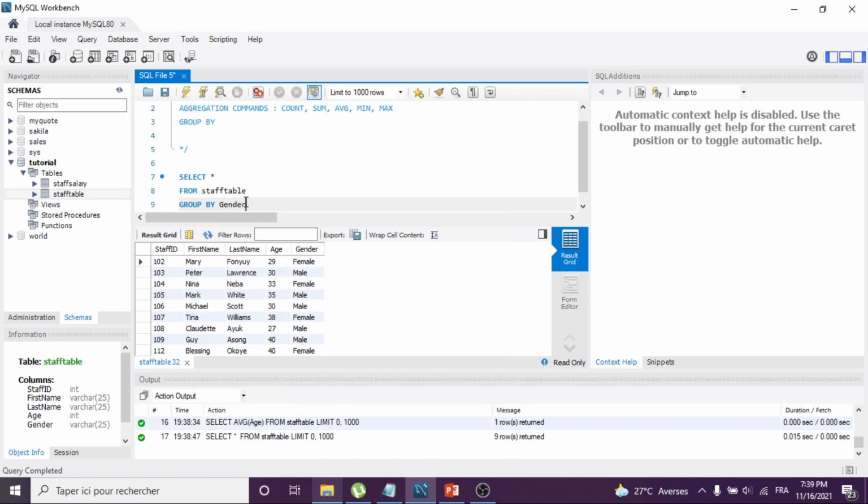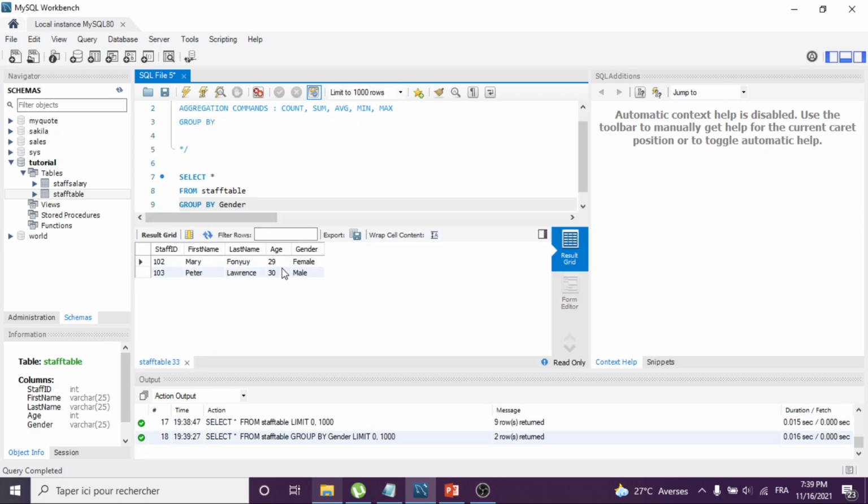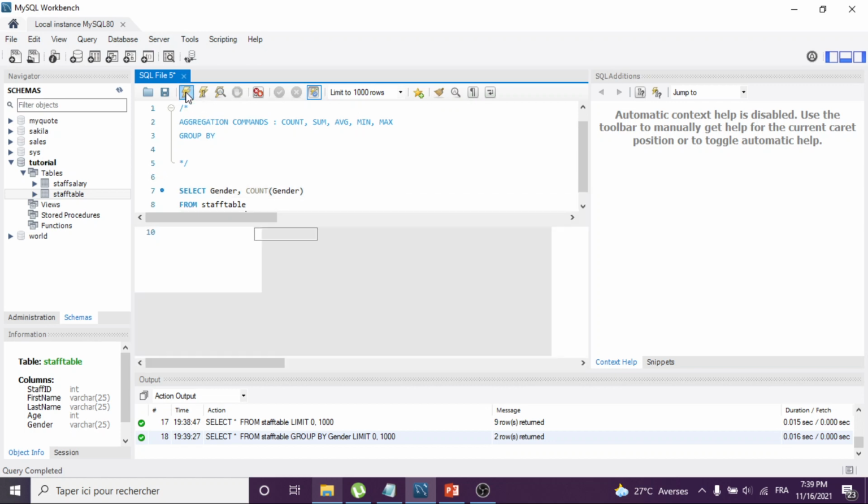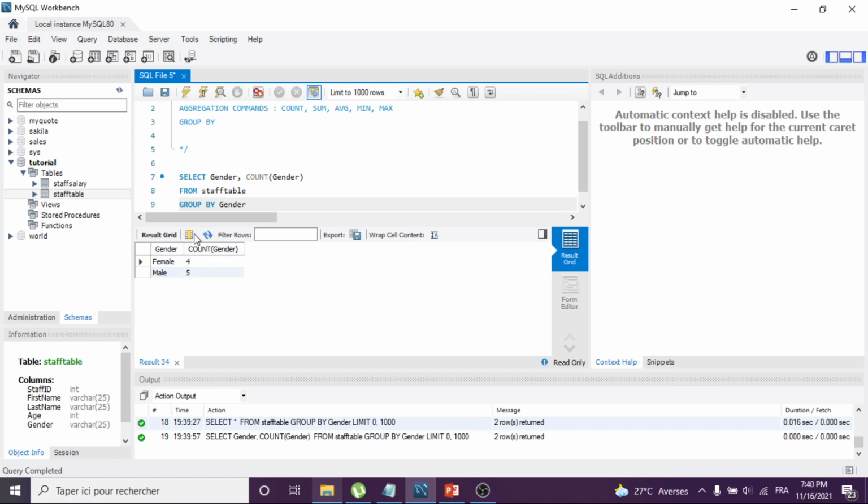So what do you get? You see, now when you do that, it just groups your data: you have female, now male. And to see clearly how it's affected, let us go here, select just the gender, and then secondly we do a count of the gender. So let's do count there, close, we run it. You see, now it has grouped our data set into 4 females and 5 males, and it's a sum of this that gives 9.